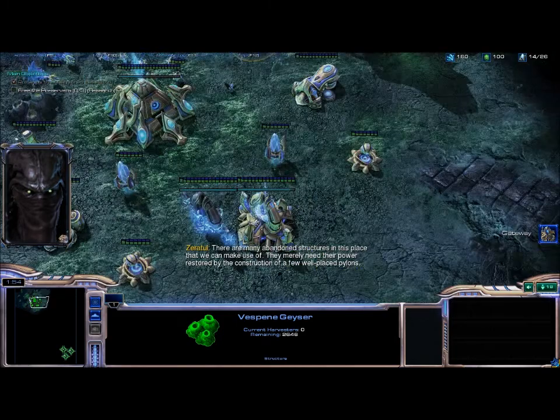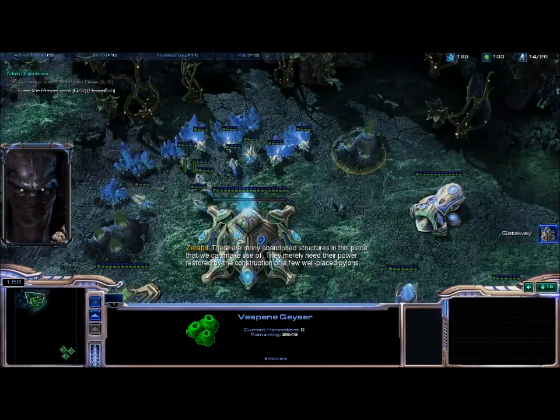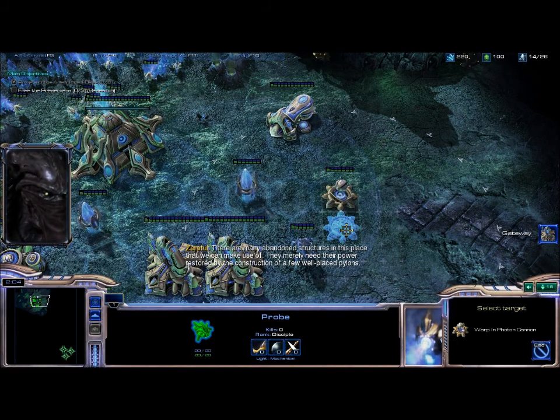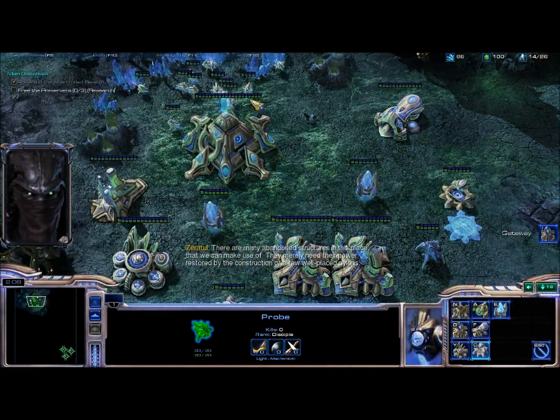There are many abandoned structures in this place that we can make use of. They merely need their power restored by the construction of a few well-placed pylons.